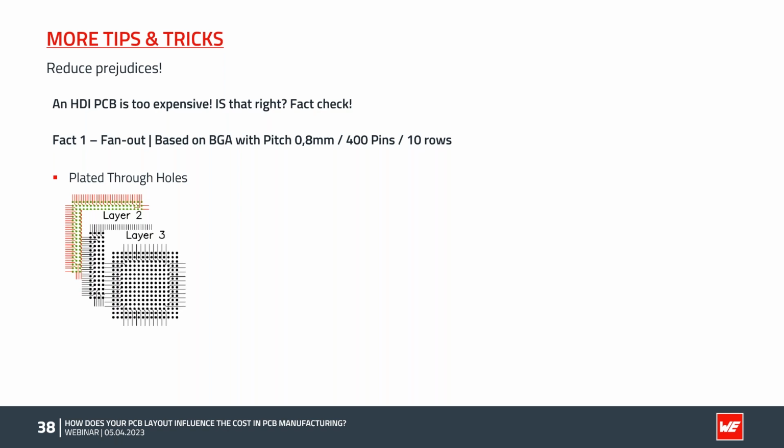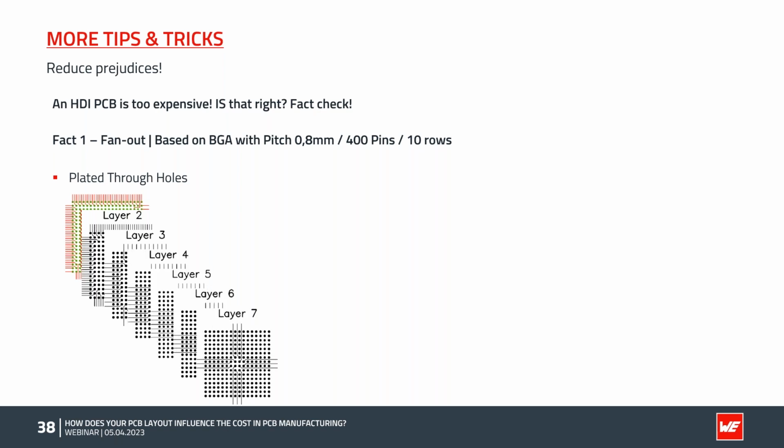Then you need to go to the next layer to get the next set of tracks down to layer 4, 5, 6, and even go down to layer 7 to do this fan out for this BGA. So it's 7 signal layers needed, because even on layer 7 it's through holes. The holes are there, and where there is a hole, you cannot make a track. That's basically it. Now let's compare it to an HDI microvia setup.